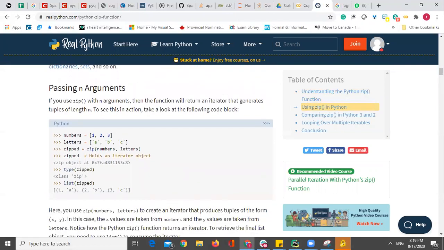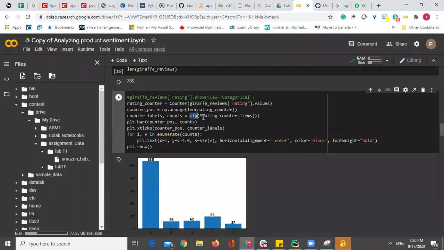Okay, yes, I understand. But then, in here, it iterates between number and letter, right? But in here, they just have this star. That's what's bugging me. When they have this star, what is it supposed to do?